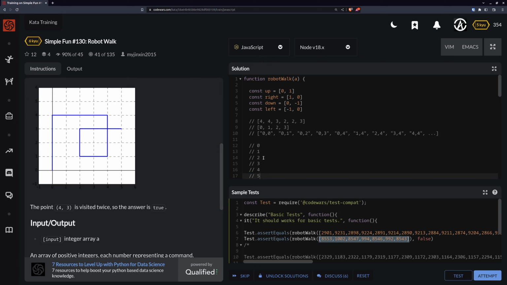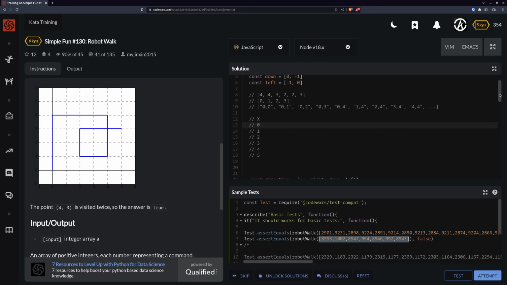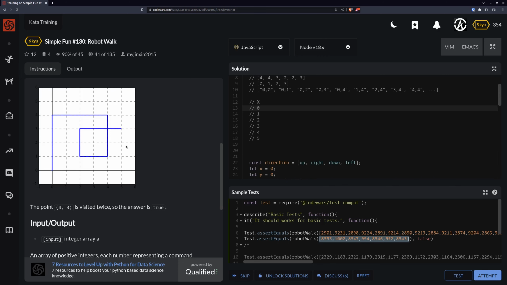Let's say these were x values. Based on the movement of this example here, we will have what we'll call y values, and these can be arrays.